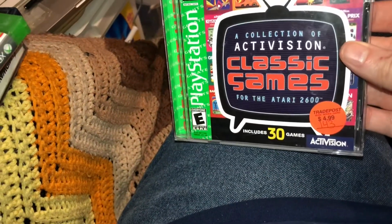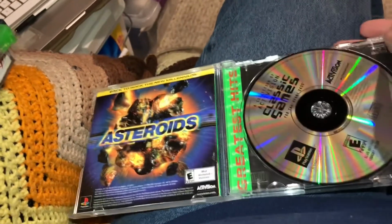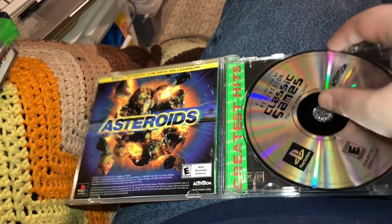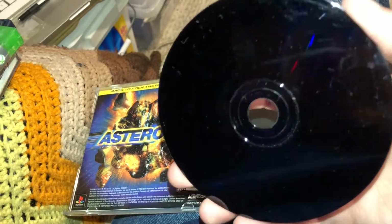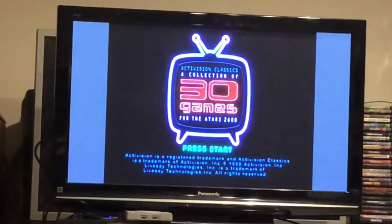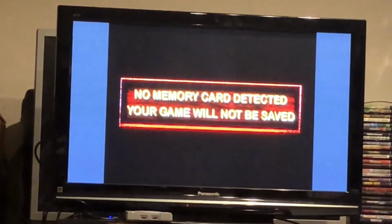Well, you won't get that on a collection of Activision classic games for Atari 2600. No vector graphics here, just your standard chunky Atari VCS Atari 2600 graphics, but with a series of games that did the best they could to push the limits of that modestly powered system, because Activision was really, really skilled at exploiting what that underpowered console could do, which is why their games have maintained a reputation over the years, and they're still fun to go back and revisit.